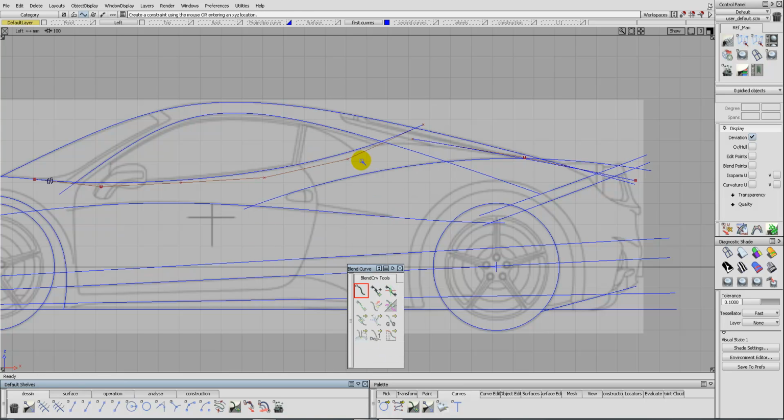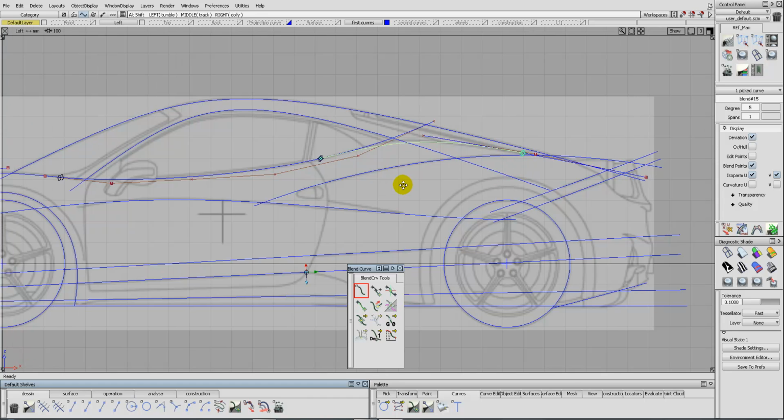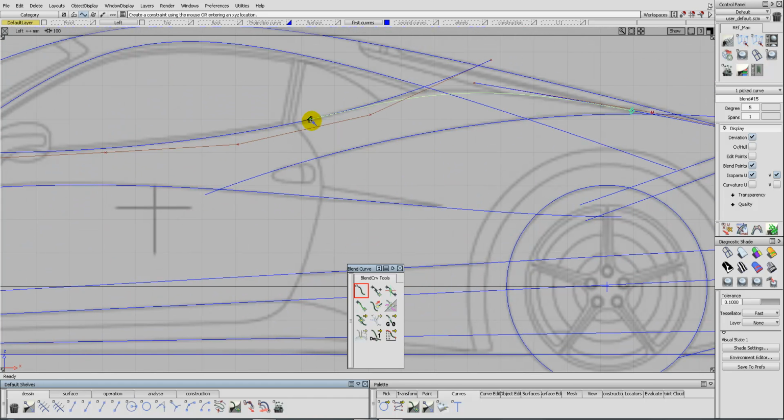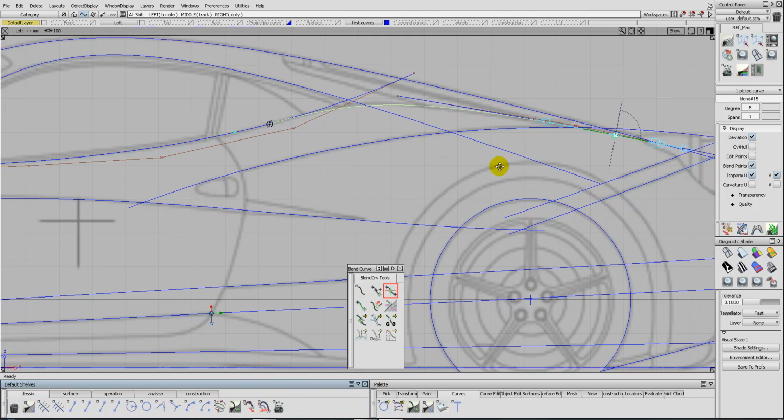Now we can pick the blend point and move the position for this one. I will delete the back and redo. Okay, delete. I redo one. It's uniform and degree 5. I pick on these two sides. I adjust by eye where I finish.